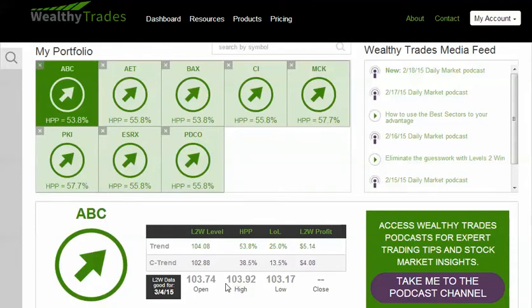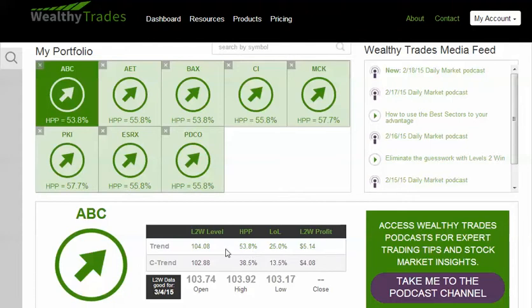And this is where it gets a little advanced. As I know, ABC is in the healthcare sector, which is the best sector in the uptrending market. I also know that ABC has a historical hit rate of 53.8%, okay? So that's the reason why it's one of the best stocks within the healthcare sector for this day: it has a very high hit rate. It should move up to 104.08. That's the expected high, okay? And like I said, it has a 53.8% probability of hitting that.